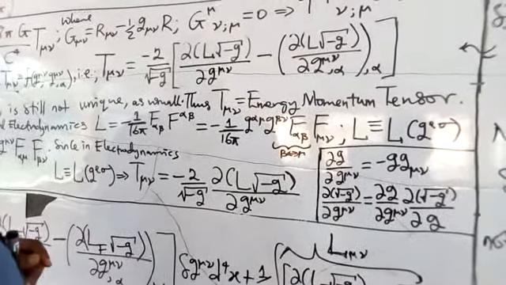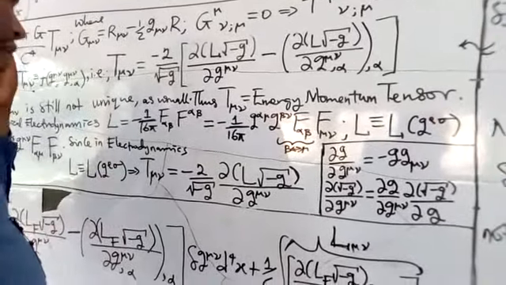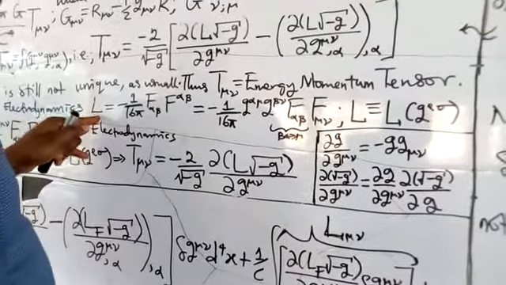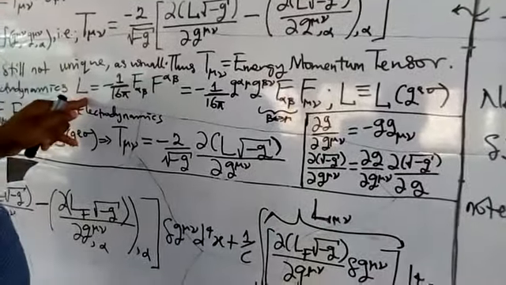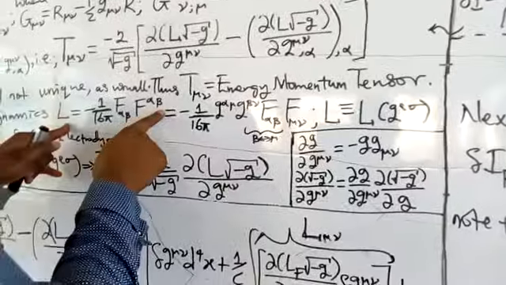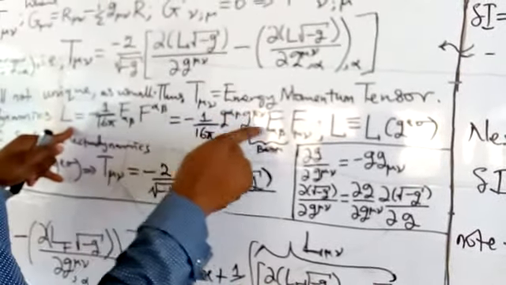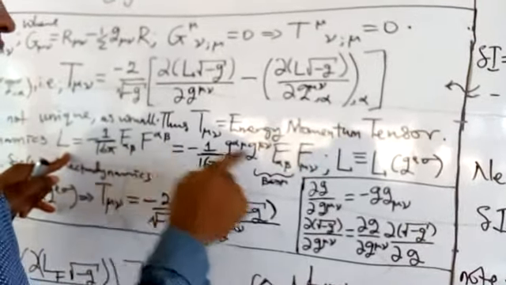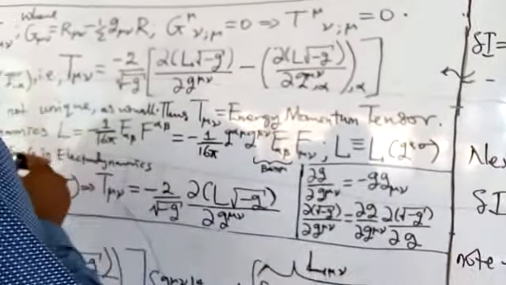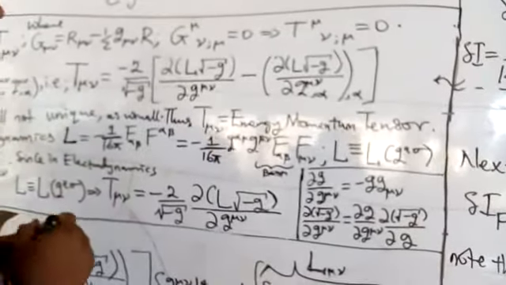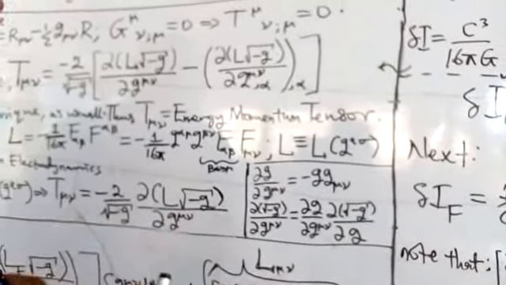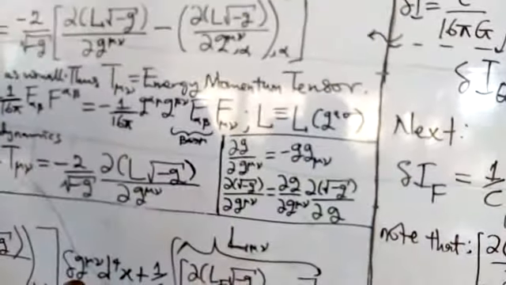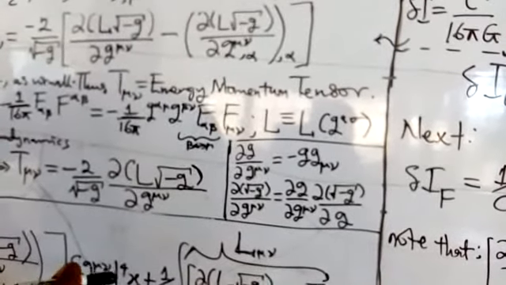But then, I need to say this because given the fact that we are going to be substituting this in this expression, the Lagrangian for classical electrodynamics, obviously you can see, if I lower these two indices, using g alpha mu to lower alpha, and of course that will give me a mu here, and using g beta nu to lower beta, I'll get a nu here. I have this Lagrangian to be purely a function of just the metric tensor and not its derivatives in any way. So L is equivalent to just something which is a function of the metric tensor, not even its first derivative and not the second derivative.